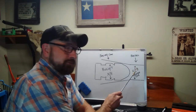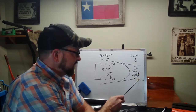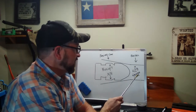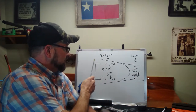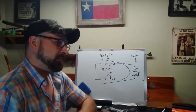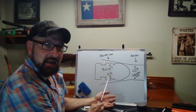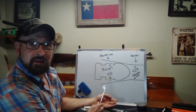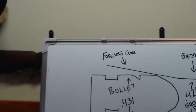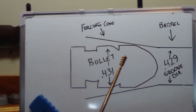Generally, a .429 inside groove diameter is what we're looking for in a 44 barrel. Typically our throats are going to be a little bit larger, and as you know, it's important that we fit the bullet to the throat. Go back and watch my videos on this if you haven't. So notice this bullet here has a diameter of 431 thousandths, if you can see it clearly. I'm going to bring you in for a close-up just to make sure that you can follow and track exactly what we're dealing with here.